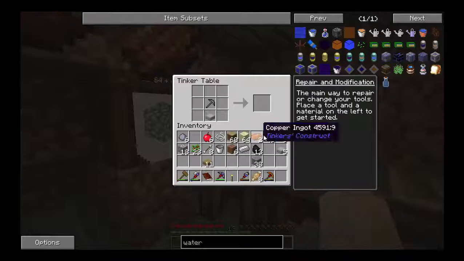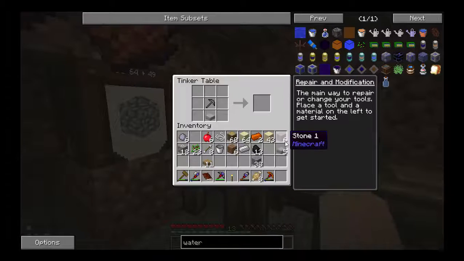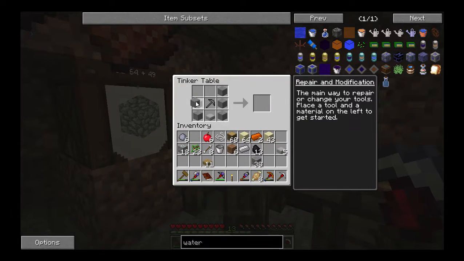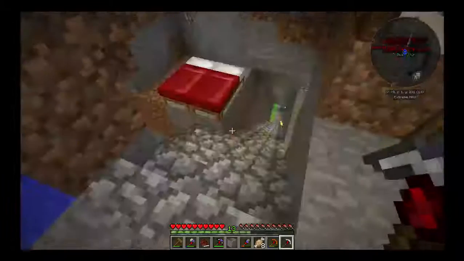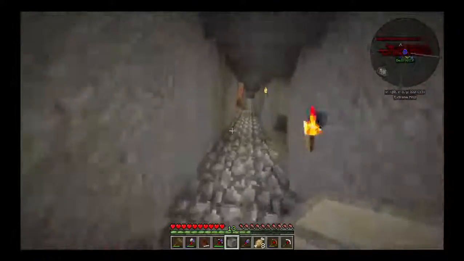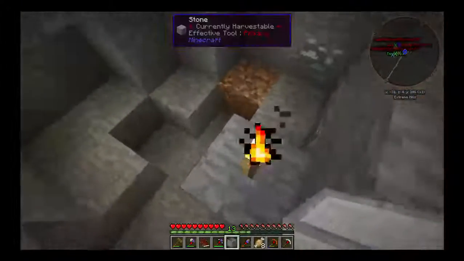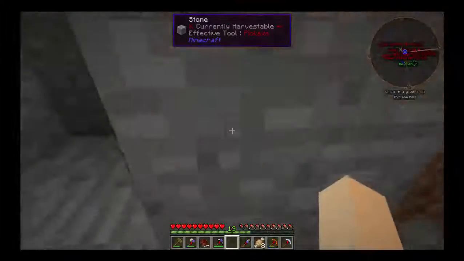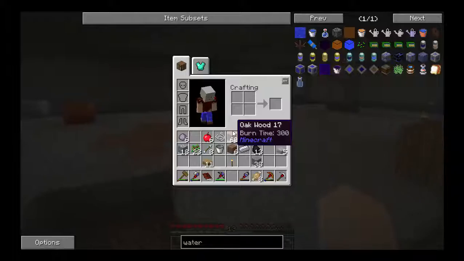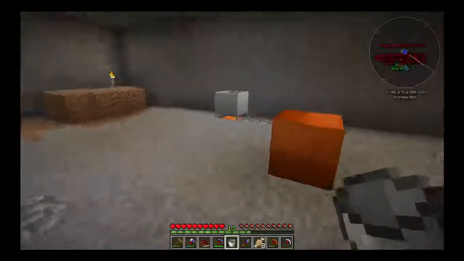Let me see your iron pick while you're doing the farming. There you go. I want to get it leveled up. And start getting the tin we need. Okay. Now, we're going to sit this down here for right now. Get it out of the way. And we're going to get a little lava.